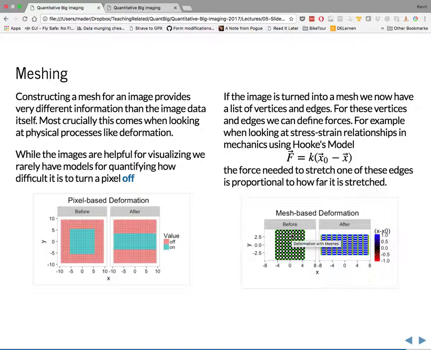And so when you have a before and an after, you can actually calculate what is the strain on this object afterwards, whereas with these images you couldn't do anything. You could take the difference and show that they're not the same, but other than that, you have no model for showing what that physically or mechanically means, and here you now have one. And so that's one of the things that makes these meshes so important.